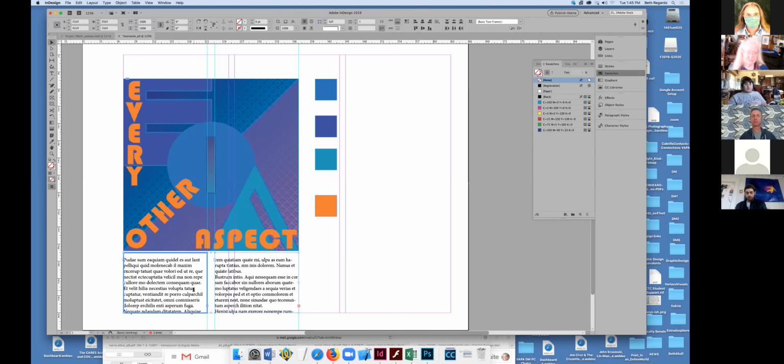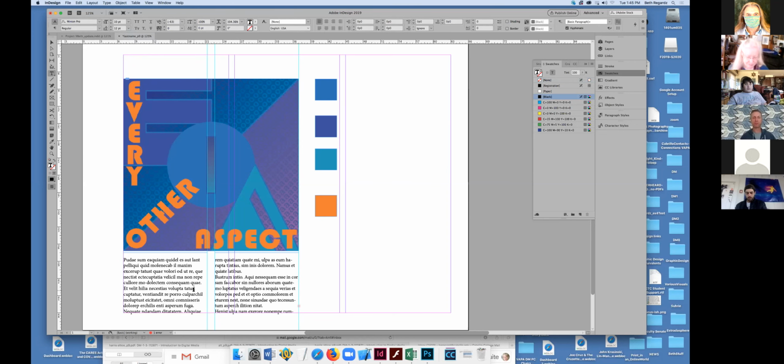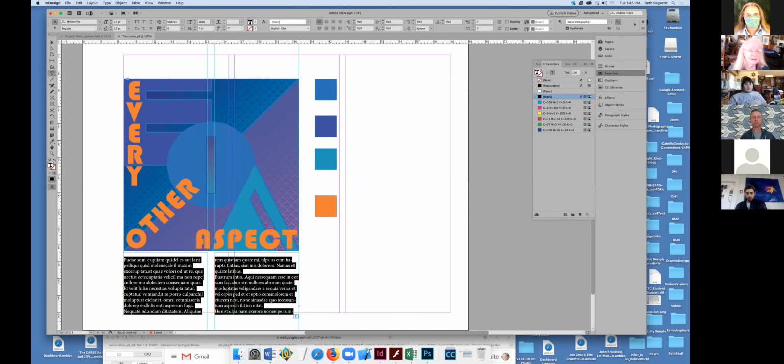And I might decide that I'm going to select all of that, and I might decide that I want it to be 9, and then I might decide that I want it to be going over to paragraphs. So the two main areas are the character formatting controls and the paragraph formatting controls, and it has to do with characters primarily.